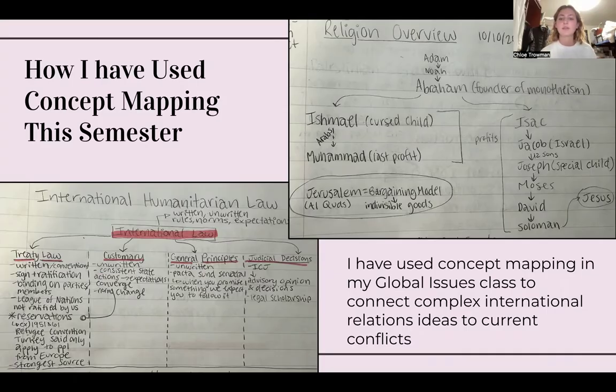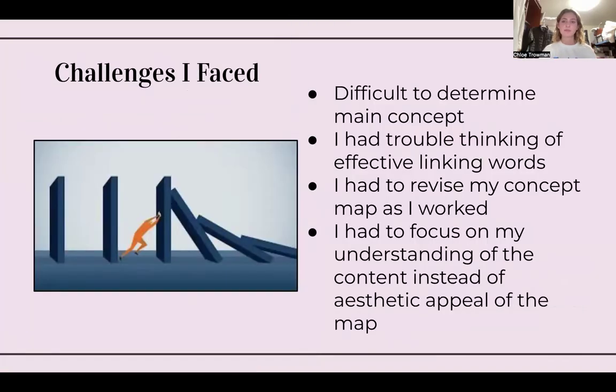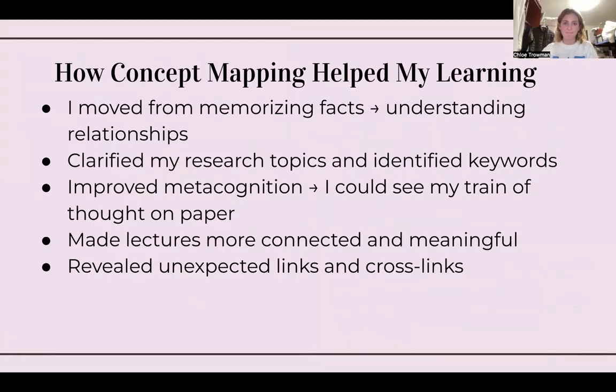Like I said, I have used concept mapping in my global issues class to reconnect complex international relations ideas to current conflicts. Some challenges I've faced when creating concept maps is that it's difficult to determine the main concept, and I've had trouble thinking of effective linking words, and I've had to sit there and be creative with those. I've had to revise my concept map as I worked, while also having to focus on the understanding of the content instead of simply the aesthetic appeal of my concept map.